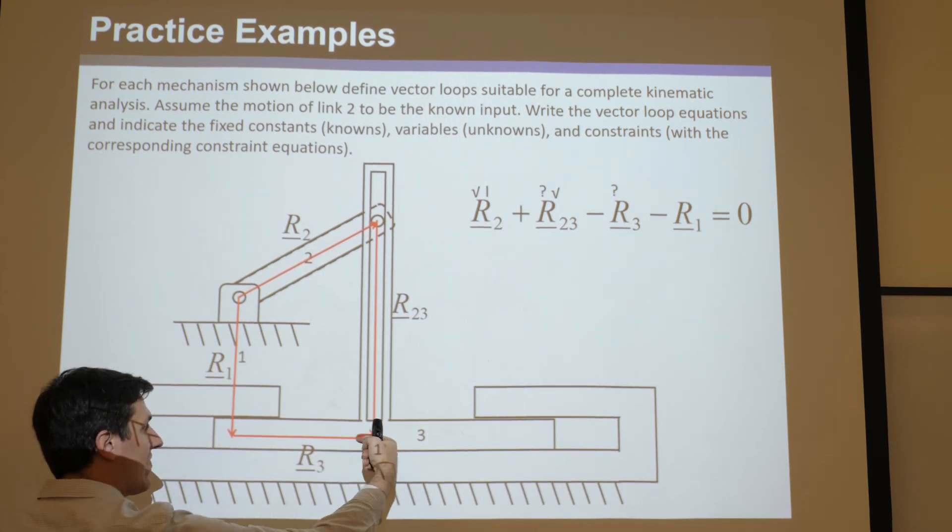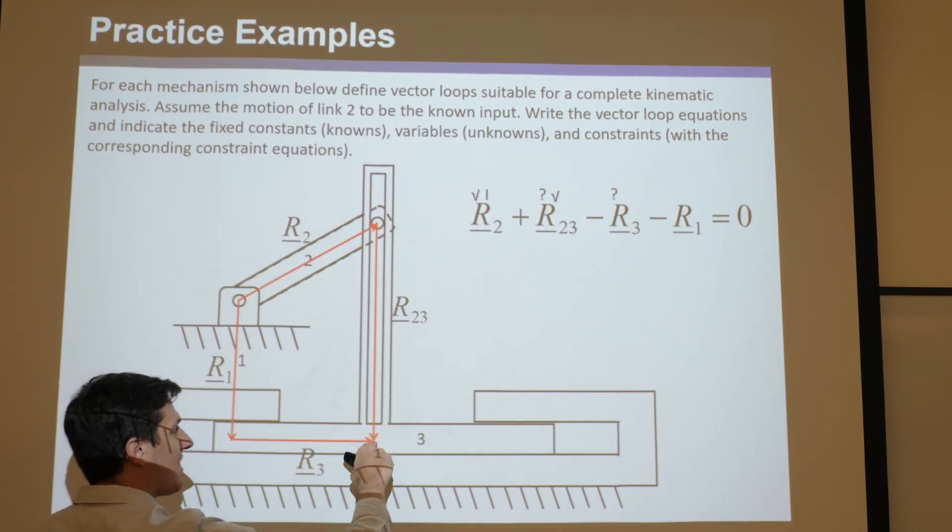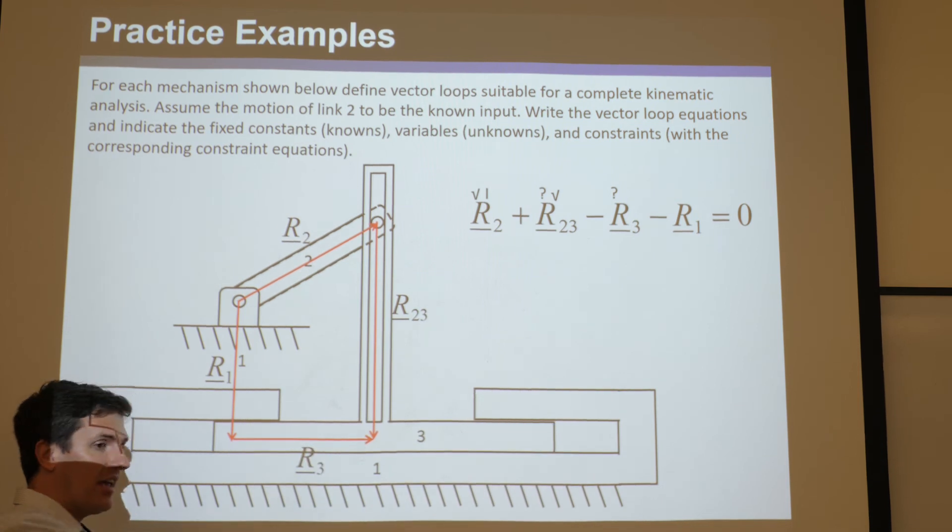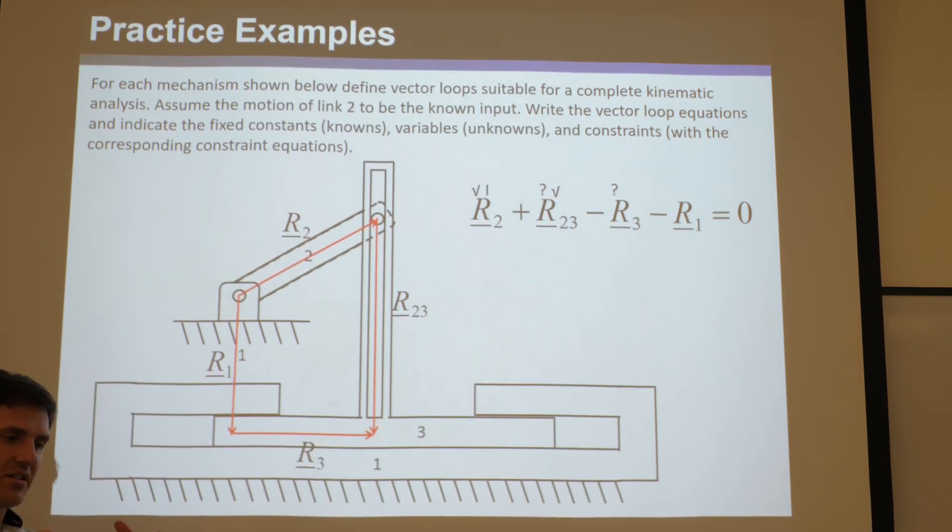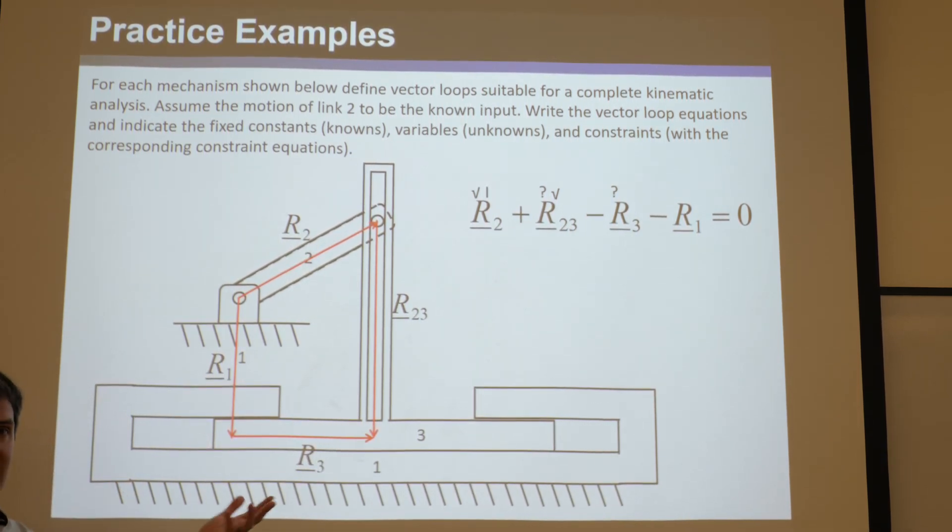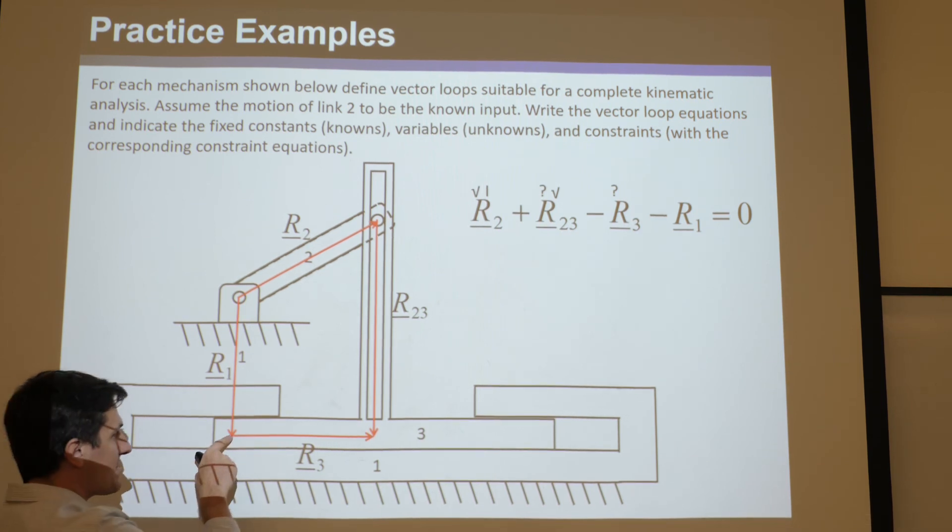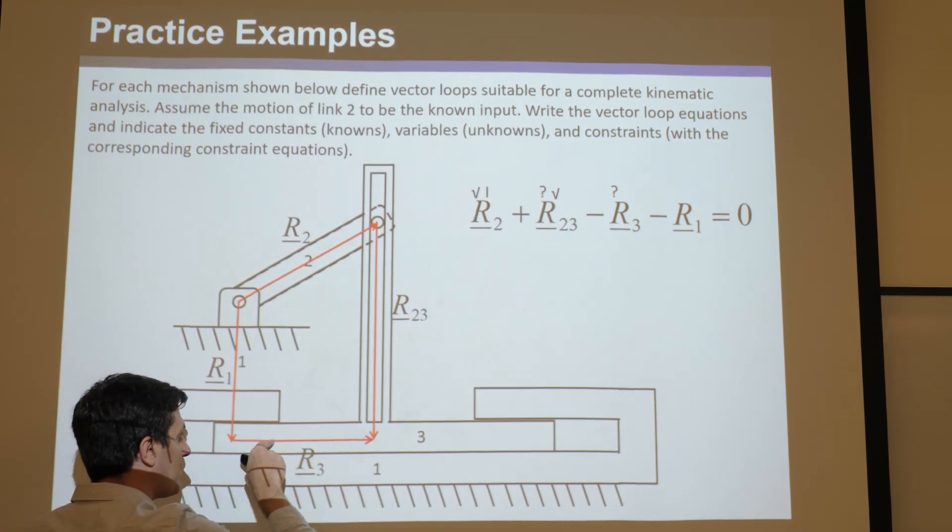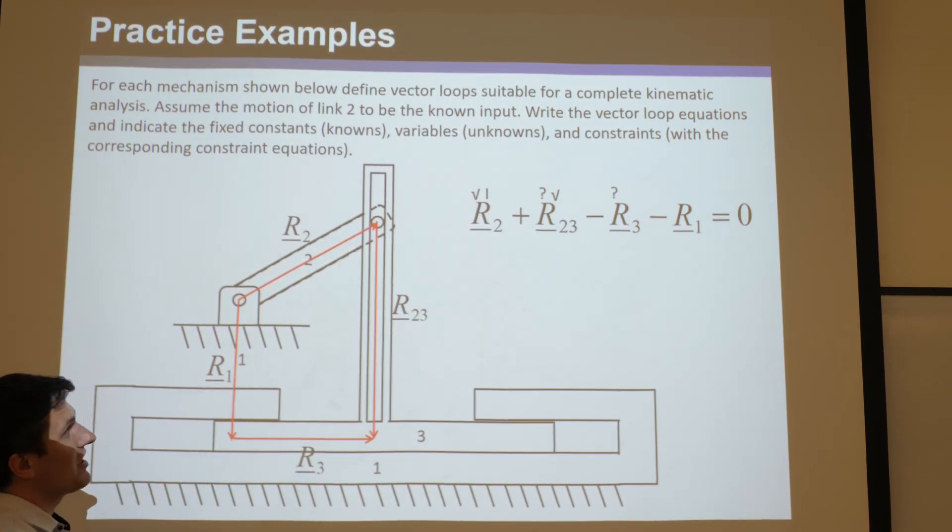Now remember, if we drew the tail over here, and the arrow was going this way, the angle would be from there to there, it would be pi. So just because it's horizontal doesn't make the angle always zero, it might be pi to make the convention work, but in this case, because the tail was back here, and you draw the dotted line here, angle's zero. So we know that.